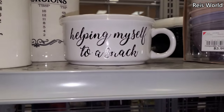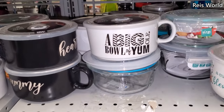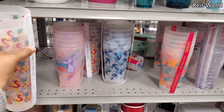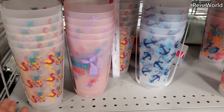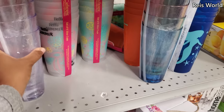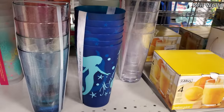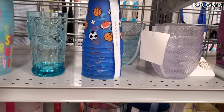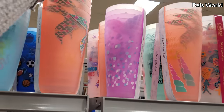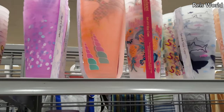Always helping myself to a snack — you have to hide them from your children or your husband! A big bowl of yum. These tea cups — cold iced tea — are $4. Looks like a mermaid print, flamingo, and of course pineapple. Also the clear ones for $7. Here's a 'Hello Summer' one. Here's a mermaid one — if you're feeling that — something for children, these are $4.